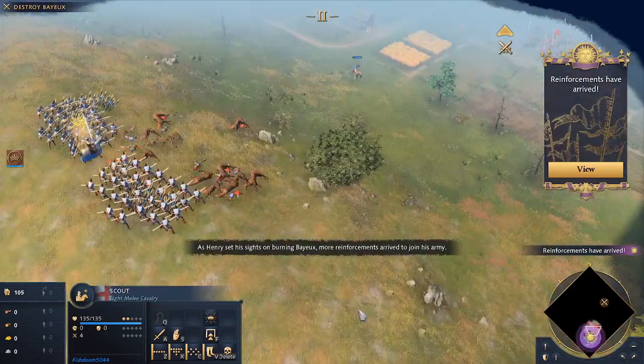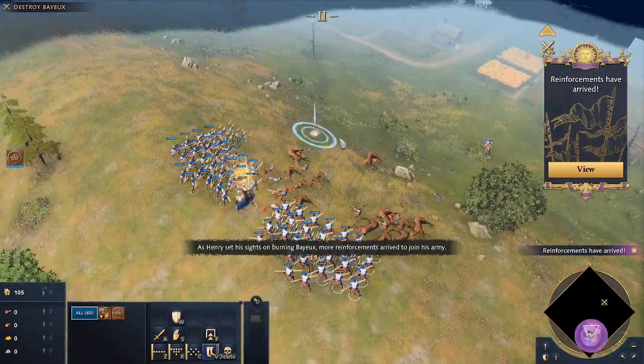As Henry set his sights on burning Bayeux, more reinforcements arrived to join his army.